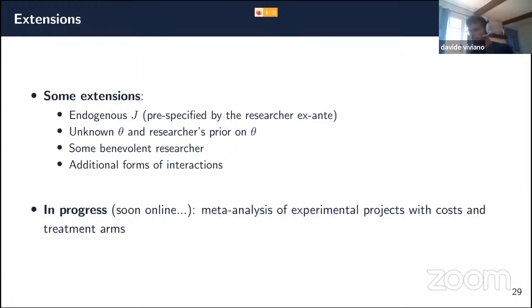Now, what we are currently doing is that we're partnering with J-PAL, and we're running a meta-analysis of experimental projects which have been submitted to J-PAL and received funding to try to map the cost of each experiment to the number of treatments, and try to provide some more quantitative formulation and justification to the cost which we discussed so far.